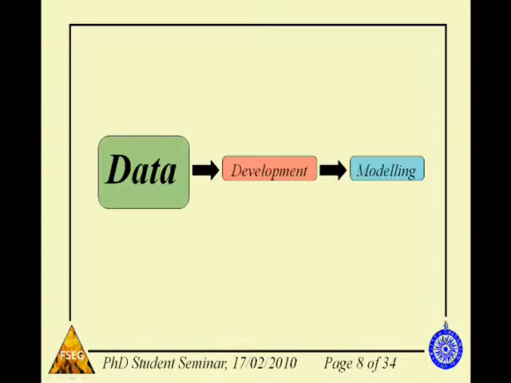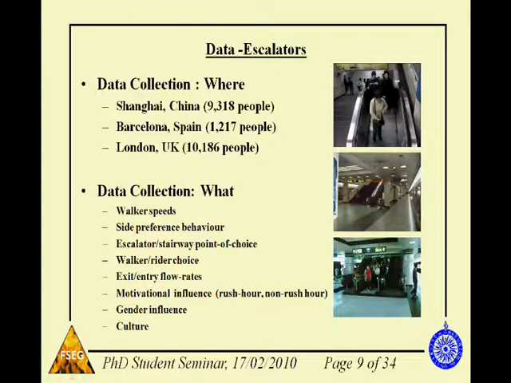Okay, so if we start looking at the work I've been doing with regards to data collection and quantification of human factors on these devices. With regards to escalators, we've collected data of pedestrians on and around escalators in 3 different cities throughout the world, and we've collected data of some 20,000 escalator users in China, Spain and the UK.